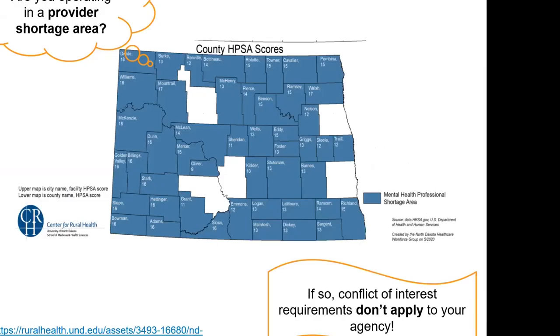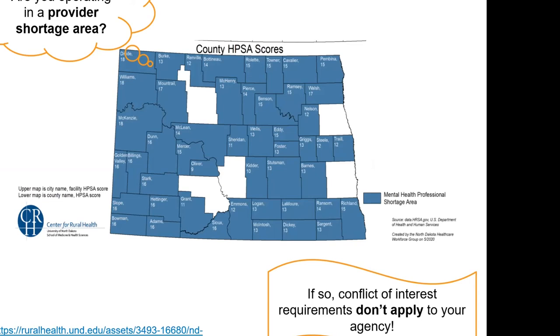So you've heard me a couple of times talk about a provider shortage area. Provider shortage area is actually a federal designation. In communities where we'd really like to avoid a conflict of interest, we'd like to make sure that people are not just referring to all of the services that they offer. They're making sure people get a very tailored and individualized service. But the reality is in a lot of rural areas, as Monica said, there's one provider. You couldn't have a conflict of interest. Somebody's doing the assessment, then nobody's doing the services. That's not what we want.